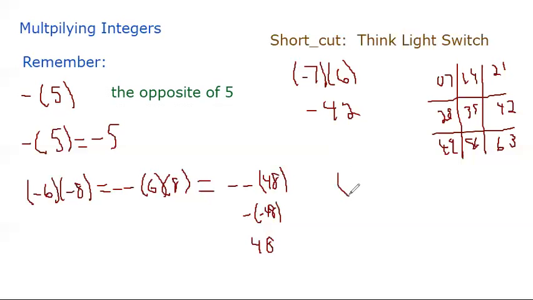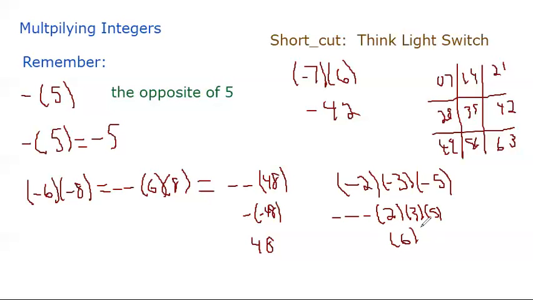So if I have -2 times -3 times -5, and multiplying integers, it's a light switch. So we actually break it apart as all the negatives come out, and we focus on just the 2 times the 3 times the 5. That's a lot less stress on our brain. We know 2 times 3 is 6, so it's going to be 6 times 5. And you don't have to show all this work. You can be doing this all mentally. I'm just showing all my work. 6 times 5 would then turn into a 30.